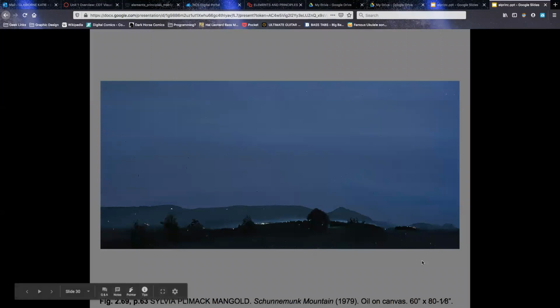This is a great example of atmospheric perspective in this painting by Mangold. This is oil on canvas. I'm not going to attempt the name of the mountain here, but you can see the things that are in the foreground, the artist has made darker, and has put some more detail in here. So we see little bits of tree, little lights and things like that. Maybe I can imagine there's a city here. But as we look at the distant mountains, they become very fuzzy and hazy and blended out into the sky. The artist has created atmospheric perspective here to create space.